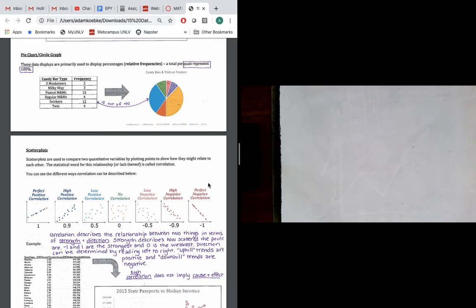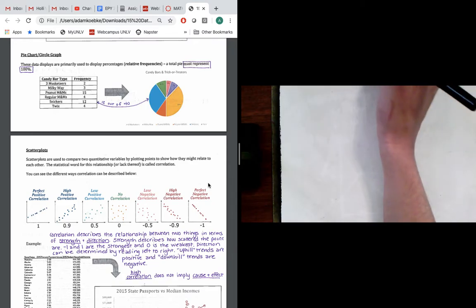The difference between that and the pie chart or circle chart is that the pie chart gives us a good representation of what's known as relative frequencies or percentages. So it gives us different size slices of the pie, and it's very easy for our minds to interpret different size slices as more. And so this example right here was a candy bar type. We asked 40 people what their favorite candy bar were of these six, and those are the results right there. So what we did is we took all of these values and we wanted to express them as a pie chart. And so before we do that, let's first write them out.